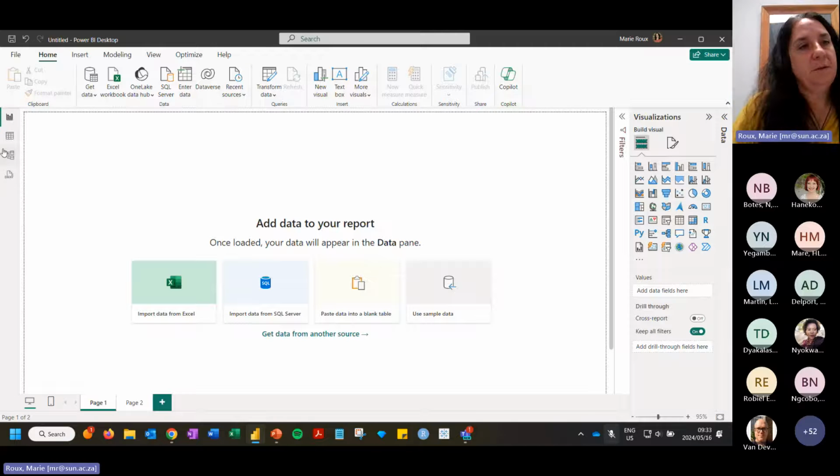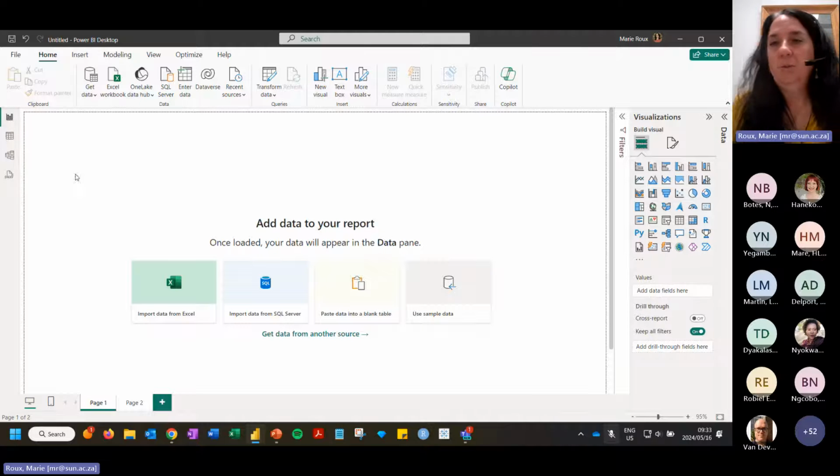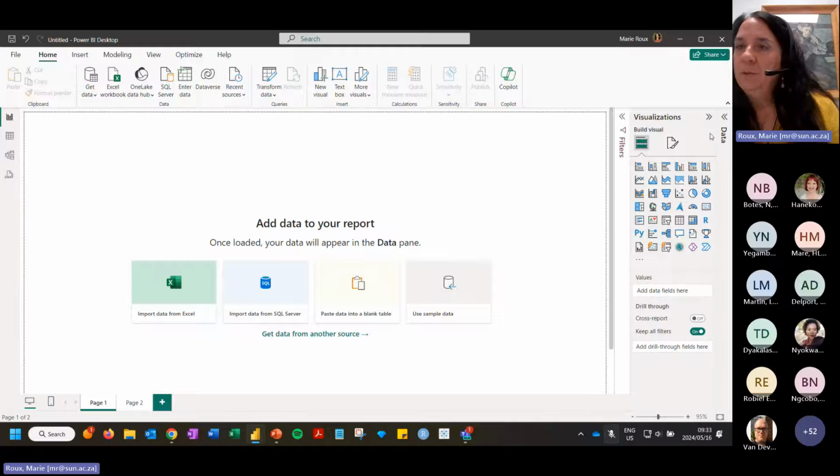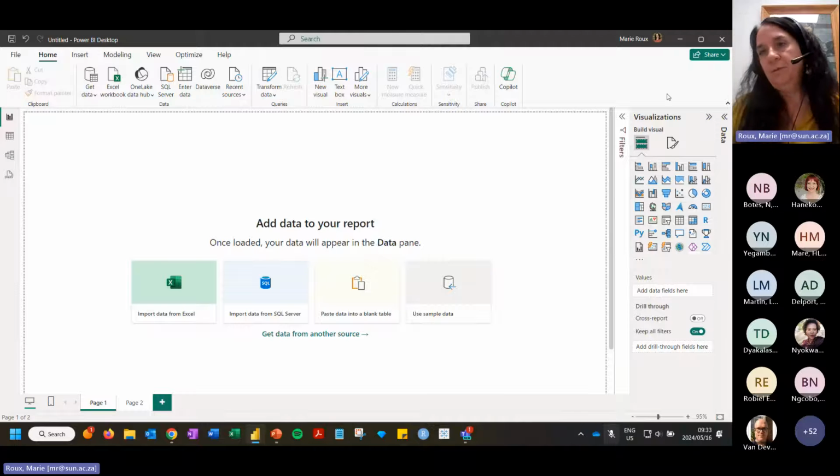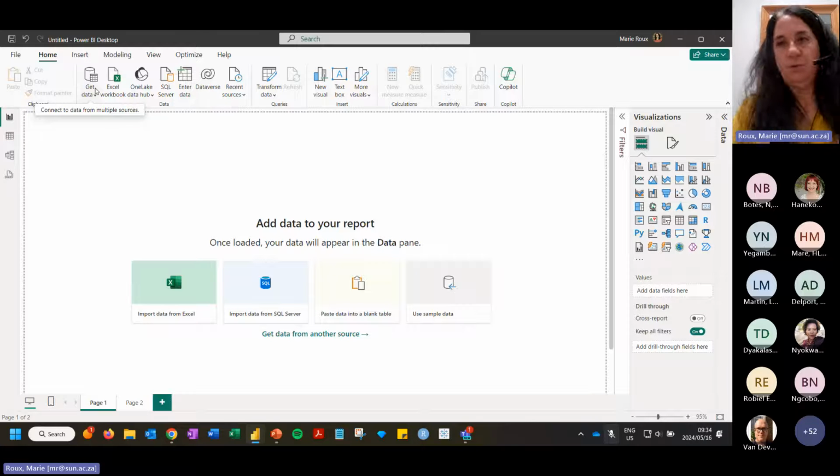Here at the left-hand side, I'm going to show you these only after we've uploaded some data. The same with the visual options here on the right hand side. I want to start to upload the data now so that we can start working with it and show you some of the other features.